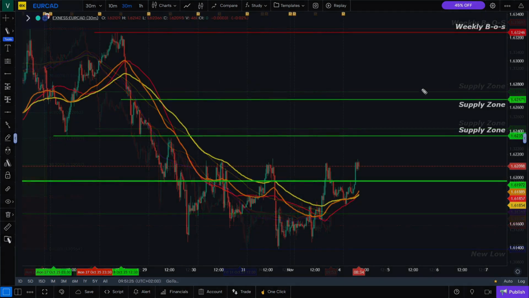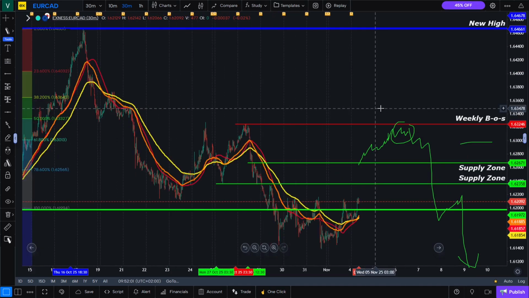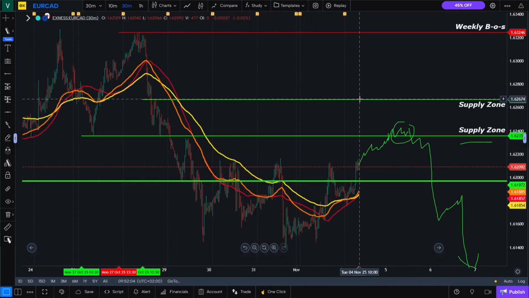With the euro and the Canadian dollar, yesterday we did get this beautiful pump to the upside. This looks like a very resistant area. We might start getting this, and then a continuation to the downside, but it will be a better opportunity for us if we do reach this level right here at 1.6235, and then look for bearish patterns and formations right here to continue the downside and make that new low. So with that being said, traders, this is what to expect on this euro and the Canadian dollar.